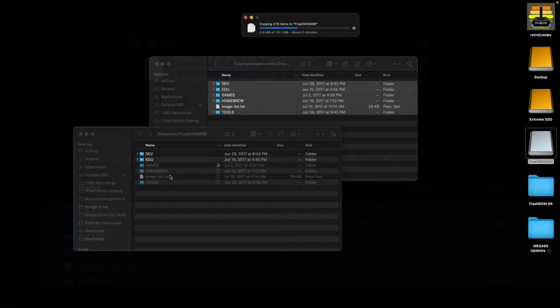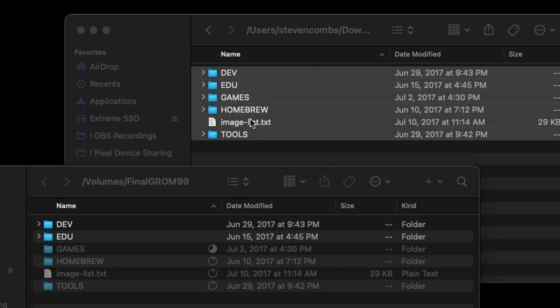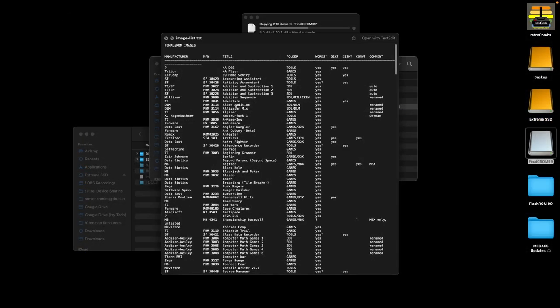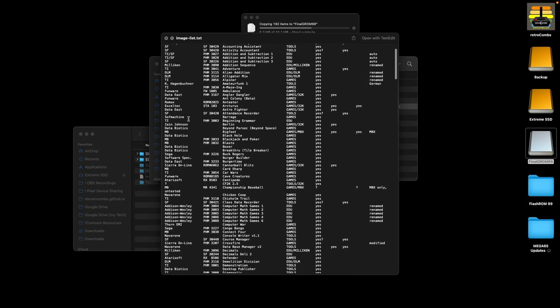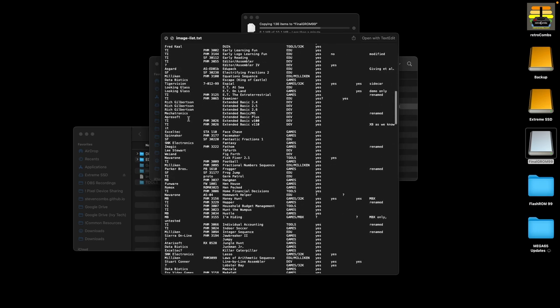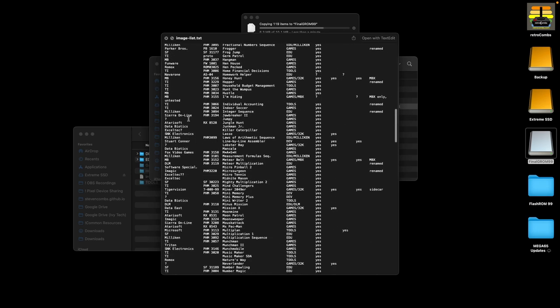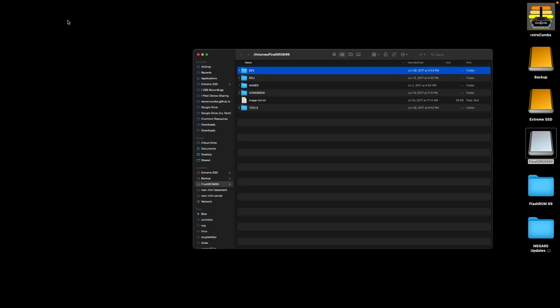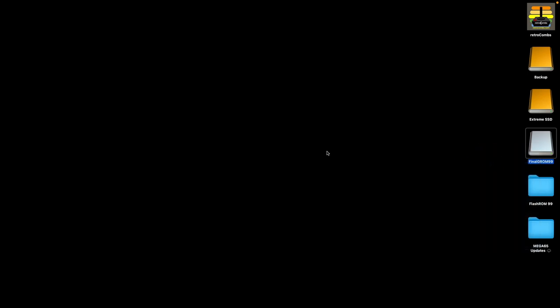You will see in the directory here there is an image list.txt. Tell you what, while that's loading, let's go ahead and do a quick look at that and see what we get. Look at all of the software that's available in this package. My guess is it pretty much collects the entirety of the TI-99-4A solid-state cartridges. So there's the whole collection of tools. So what we'll do is close that window. We will eject that SD card, and now we're ready to move that over to the FinalGROM hardware itself.